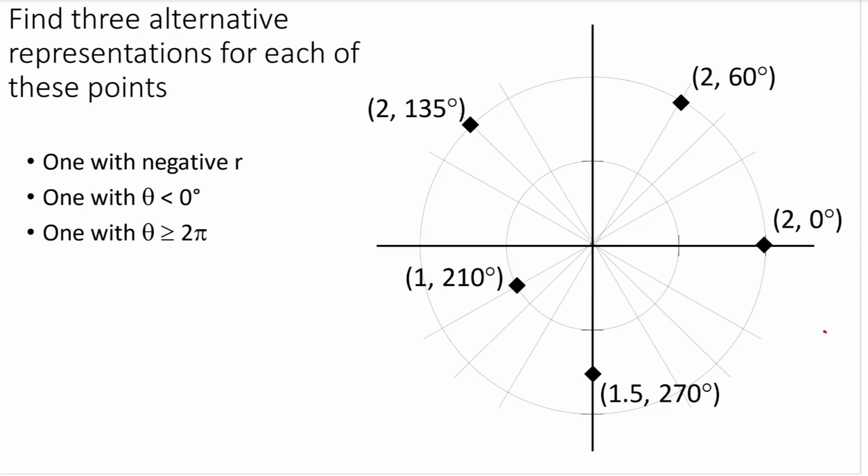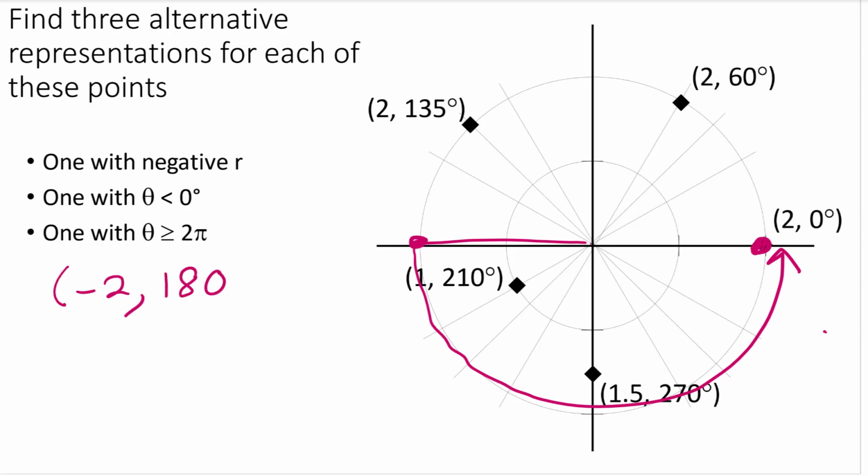Okay. And then let's do this last one. So here, I guess we could have started with that one. That would have made the most sense. All right, so let's go here. So, oh wait, but we're doing negative r. So we're going negative r all the way over here for no reason. And then, whee! So that's 180 degrees. Negative 2, 180 degrees. Got it?